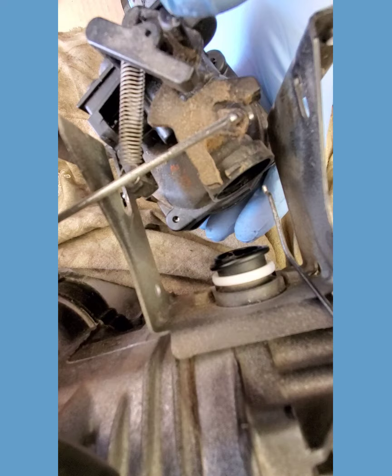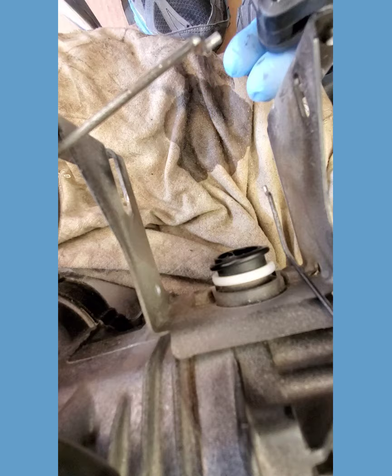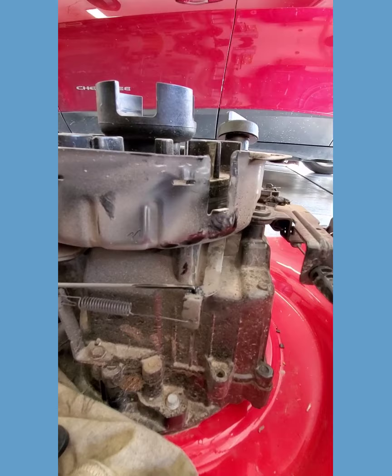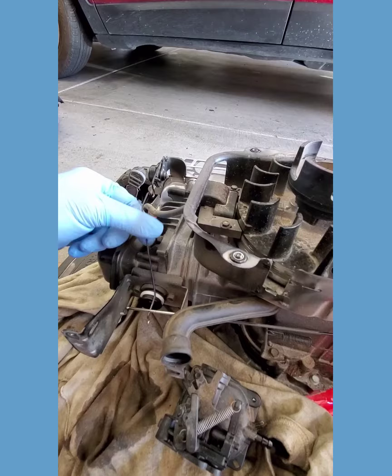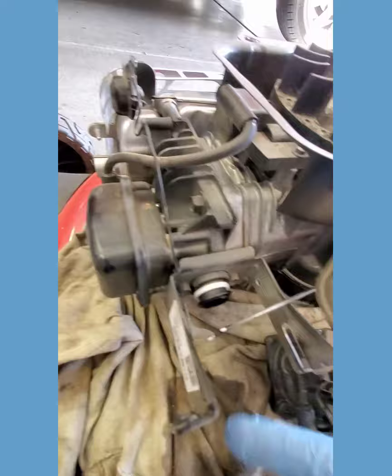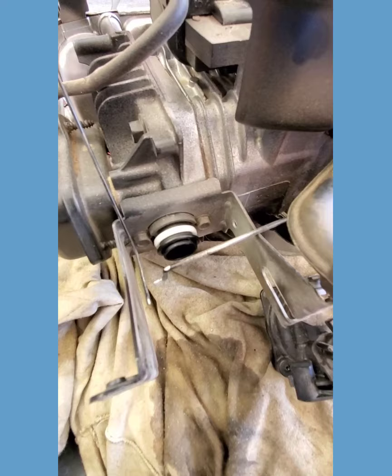You don't want to bend those rods at all if you can help it, because there are certain lengths by design to work with the little governing things on there. This here works off of the wind thrown off of the flywheel as it's running, and can open and close that throttle butterfly on the carburetor to increase the amount of gas going into the engine. This other one — I'm not 100% sure how this works — has got spring tension in it, maybe as a counterbalance to the other side. What's behind the carburetor when you take it off? Looks like I've got a white sealing ring and then a typical black O-ring — I'm just going to leave those on there for now so they don't get lost.